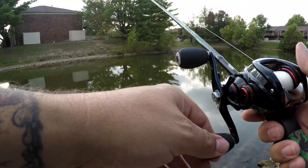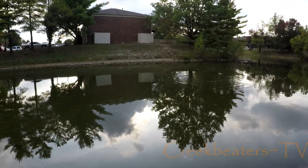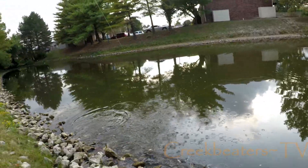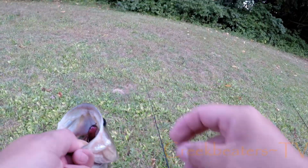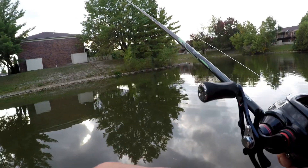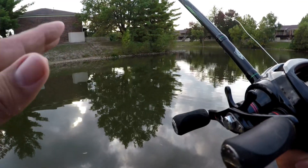I had one pick it up over there on that bank - let's see if we can get him. I got him! He feels a little smaller. Not bad - he's in the upper echelon of what I've been catching here. They are engulfing them. The ultimate point of the video is to show the same body of water and how the patterns changed between my last two videos.